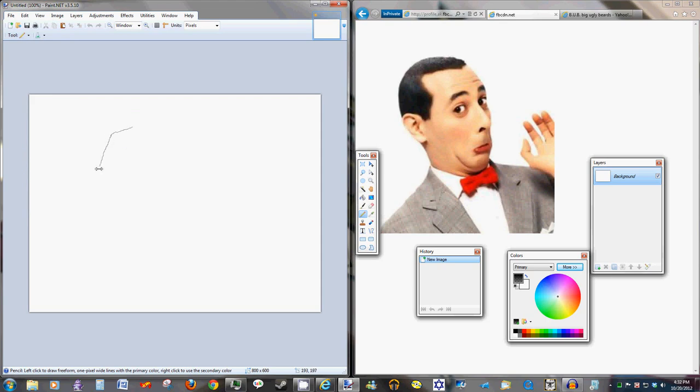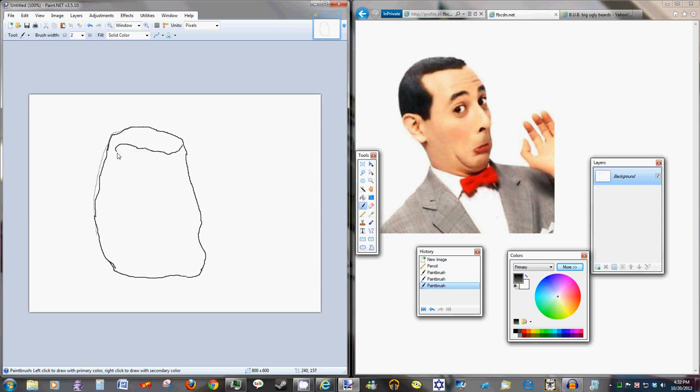So you start with a general outline of the head. Actually, let's use a paintbrush. So you draw the general outline of the head. Most people have kind of an oblong shaped head, which means it's kind of like a big rectangle but rounder. And you make sure you get the curvature there. It doesn't have to be exact because they've probably rotted a little bit after they died, like their face changes shape a little bit. With whoever you're drawing, just keep that in mind, don't be too hard on yourself.